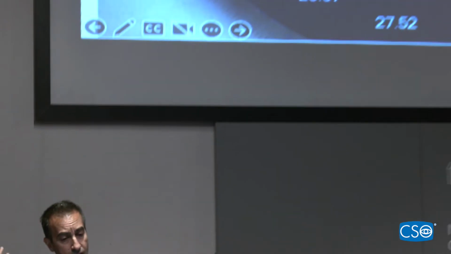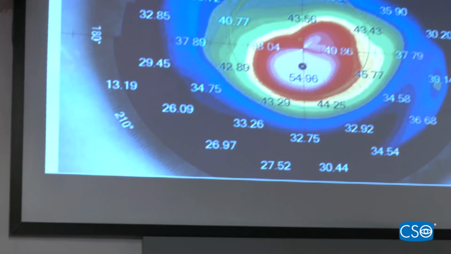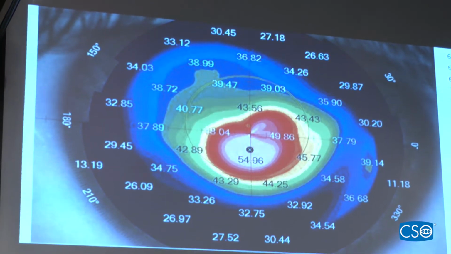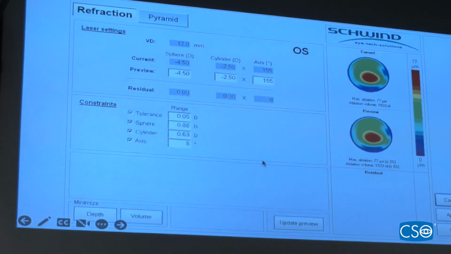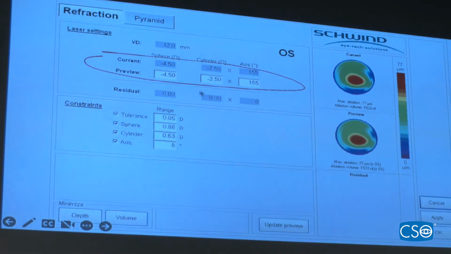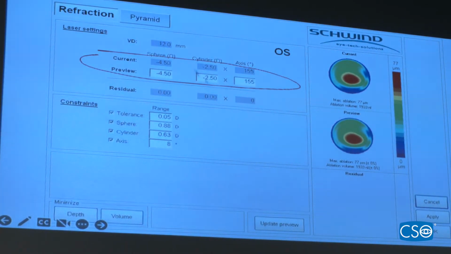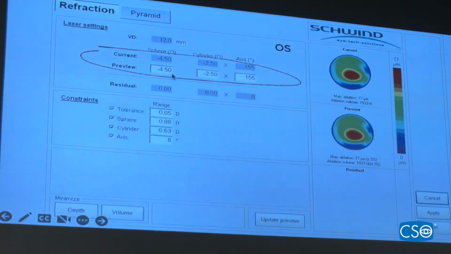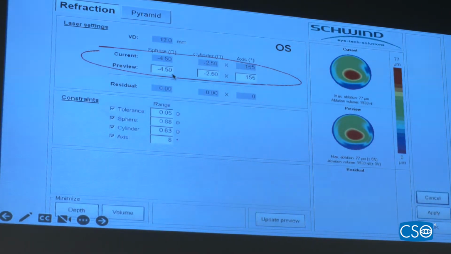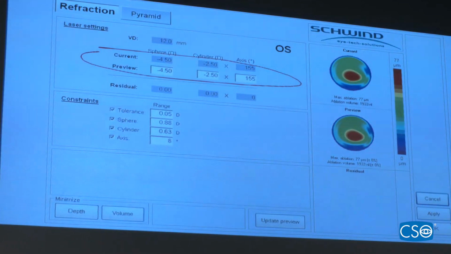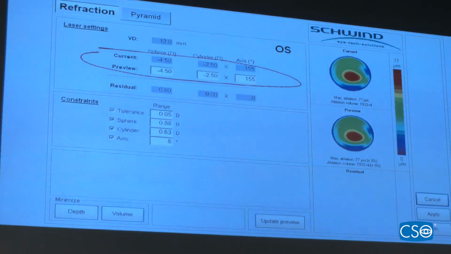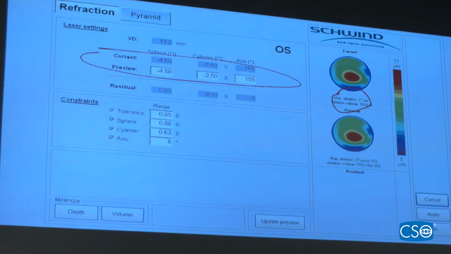So let's go and see that patient, and you see this very steep topography in the middle. That patient had corneal rings already done before in another clinic, and he still wasn't very happy. He improved, but not a lot, and he was seeking improvement. So if you look at the topography, pretty steep in the middle, and that's the ablation profile. And if you look at the ablation profile and you look at the preview, this is his refraction. Now, of course, I'm not going to treat 4.5 diopters of myopia, and what the Athens protocol would tell you is treat a little bit of the sphere, 75% of the sphere, 75% of the astigmatism, as long as possible to stay within 50 microns. But in that case, no, it's not a cosmetic refractive procedure, it's therapeutic.